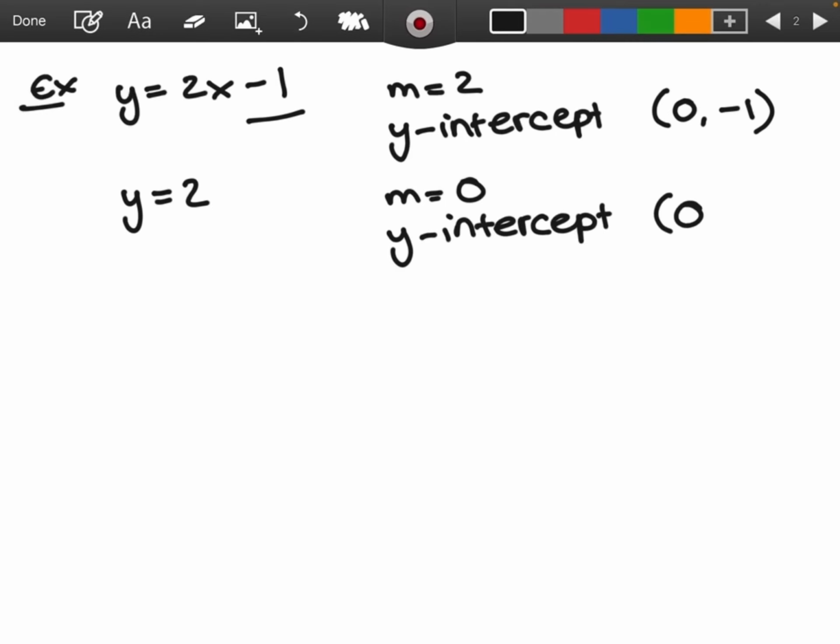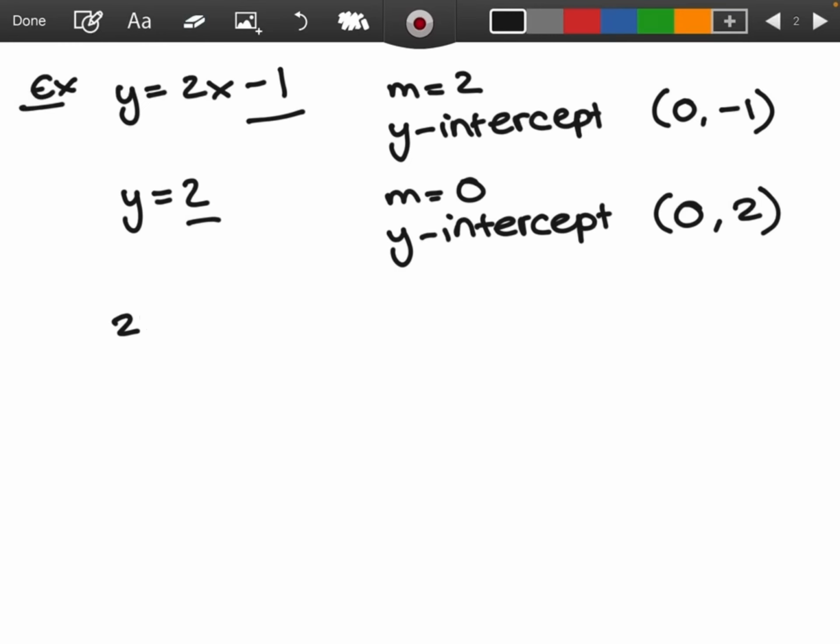Okay, the y-intercept, as we said, always has a 0 x coordinate, and its y coordinate is going to be whatever that b value is, whatever that constant is, which in this case is 2. So that again agreed with when we graphed this equation before, that agrees with the y-intercept.